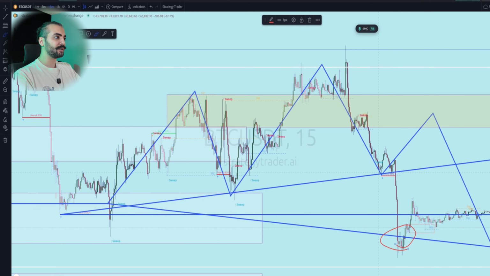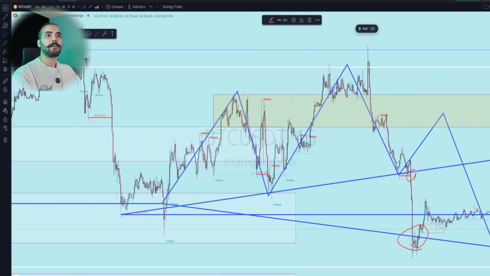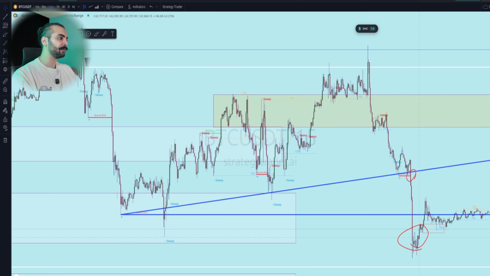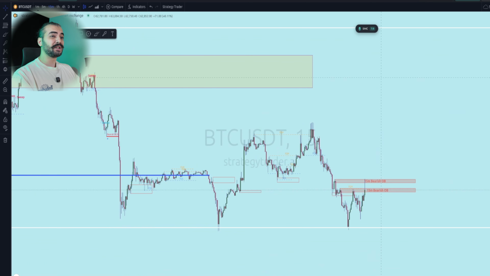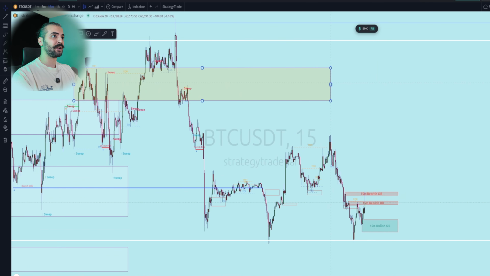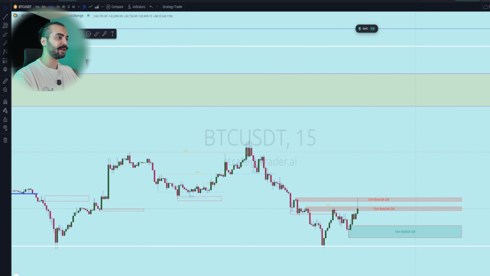From here to here, this one was our target, and we wanted to start a sell limit from here. And this was very nice, and it went a little bit earlier than what we expected, but it hit our target from here. So this is what I wanted to show, so I can remove this. Also, there's still a good chance to hit this yellow box too, okay? Because previously we wanted to hit it, we couldn't, but right now there's a good chance to hit it again.